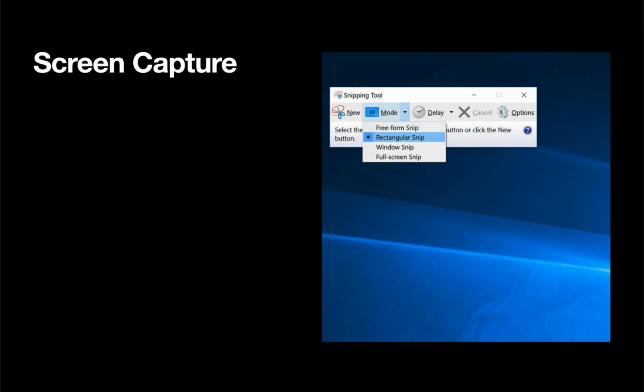This is found on most Windows computers, and this allows you to snip an image from your screen and then turn that into an image file, and then you can share that with your students. So taking a screenshot, also recording a screencast video.